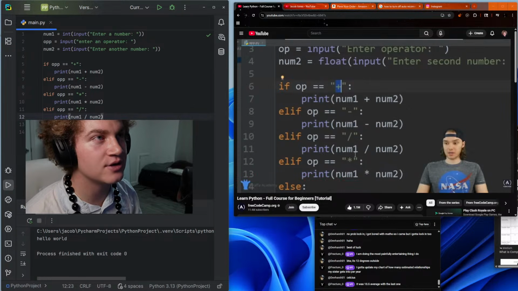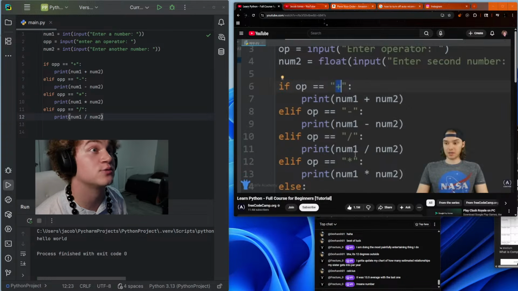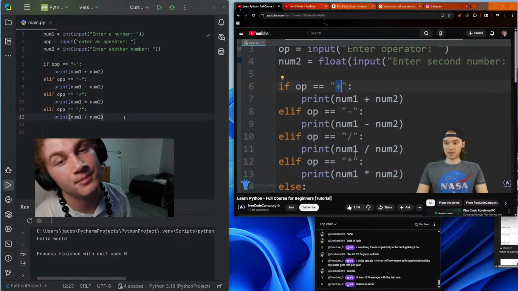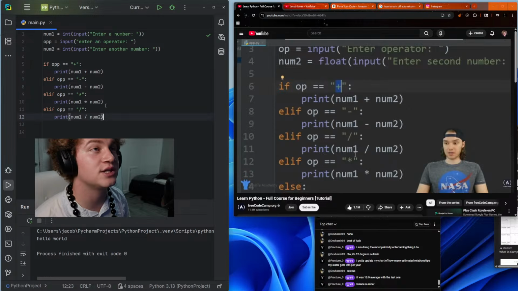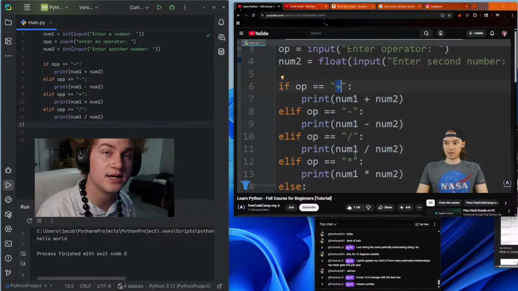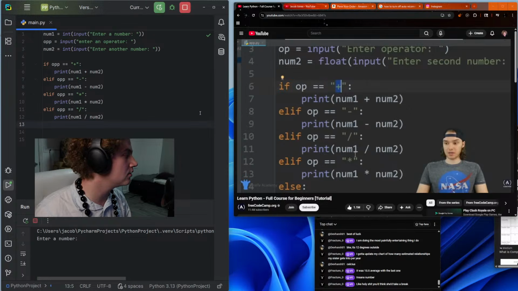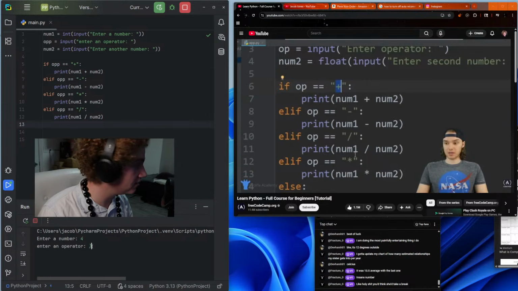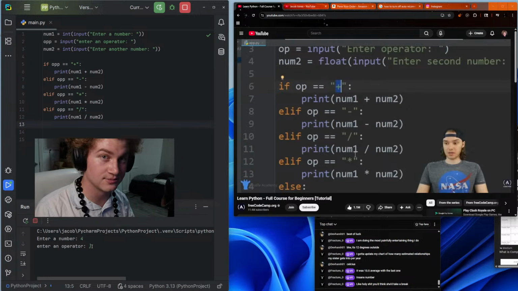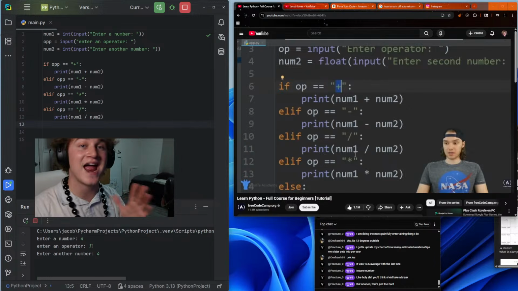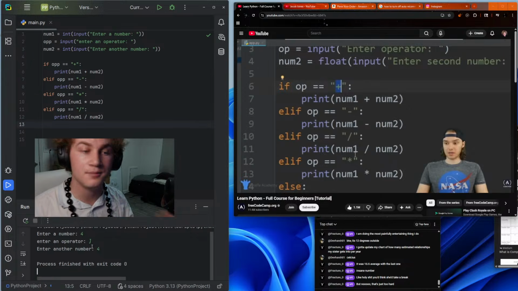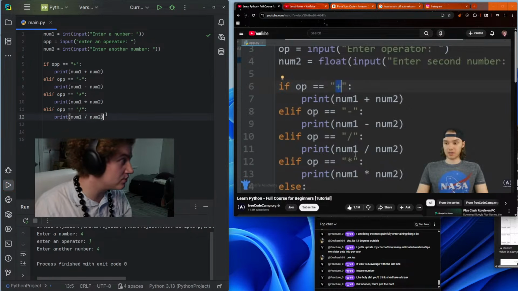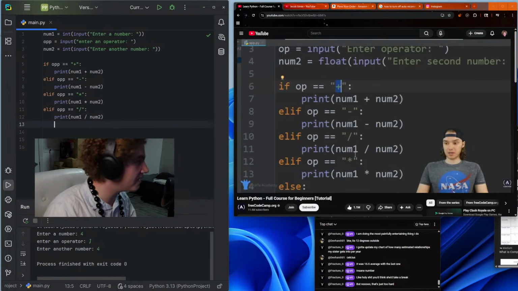But yeah, so look, there is something we missed that AI did not catch, technically speaking. Not saying we're using AI, I'm saying it was mandatory because it's built into this website or this IDE, but we'll fix that. We're going to delete it. Look at this. Imagine if we entered a random operator, right? Let's run this code. Can you guys see it? Let's enter a number, 4. Enter an operator. What if it's something completely random, like that, or like a parenthesis or something? And then plus another number. We're going to get an error, or nothing at all, because there's nothing we can do with that. So, we're going to do else.